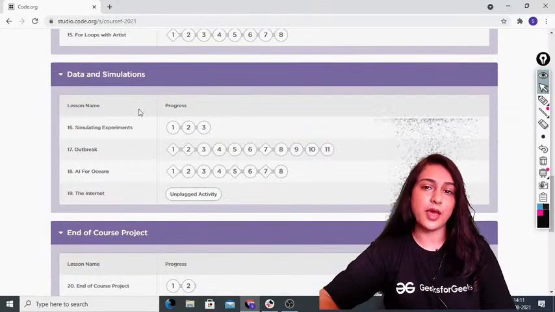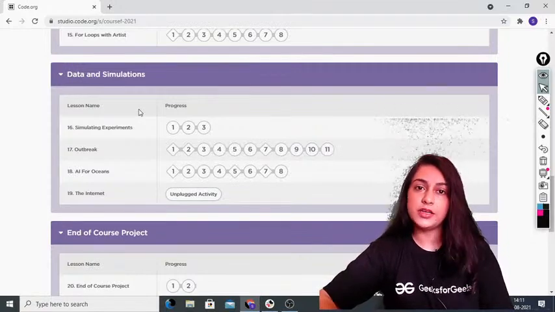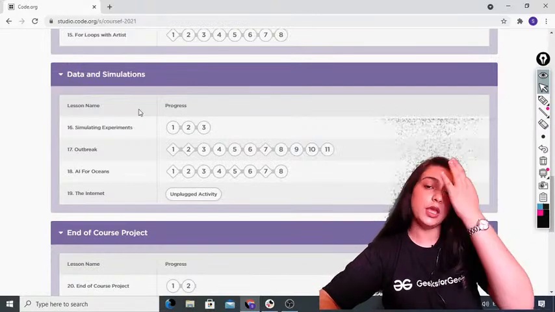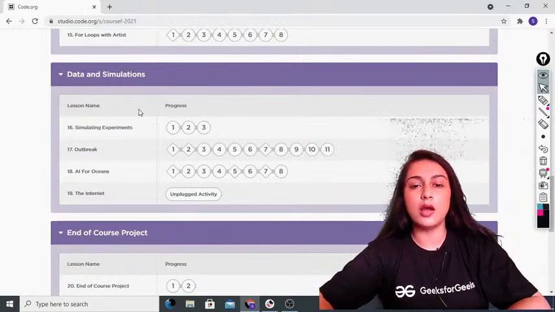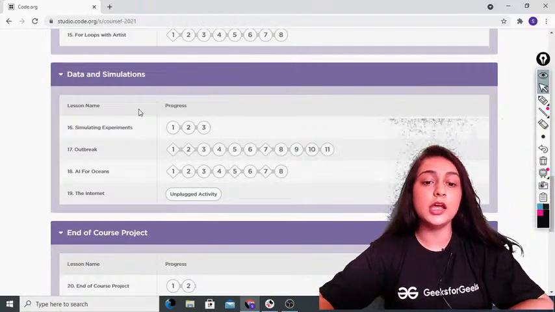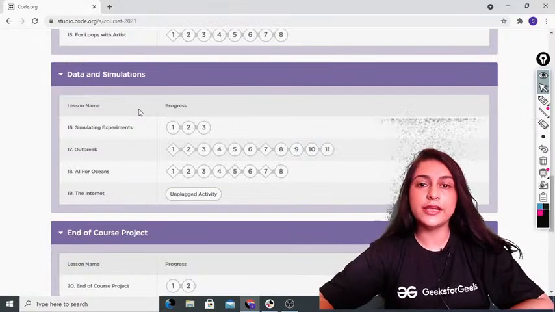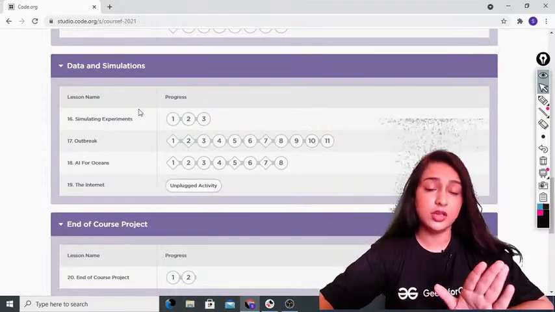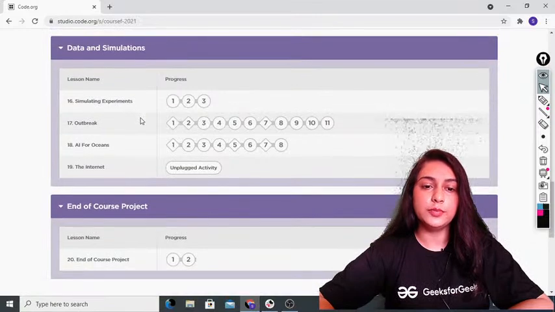If you just want to spam, don't write. Okay, cool. I don't want unnecessary comments in the live chat, because that way I miss the messages of students who are asking doubts. If you want to tell me something important, or if you have any doubt, you can write. Otherwise, don't spam it, because I don't like people who distract me.